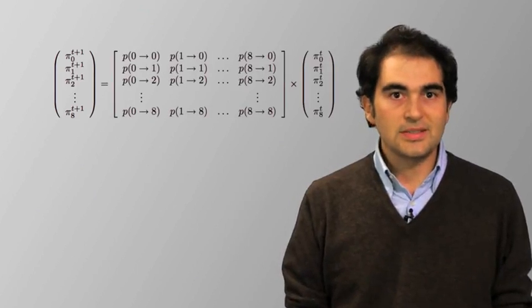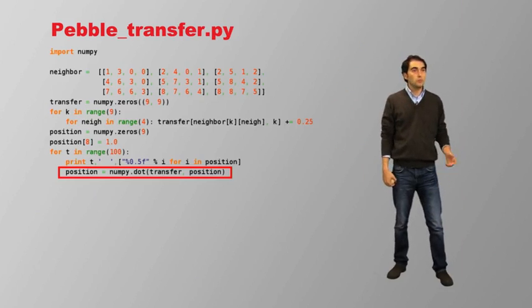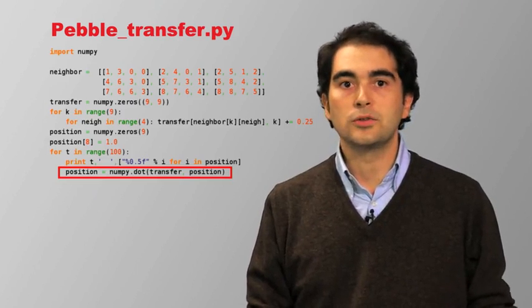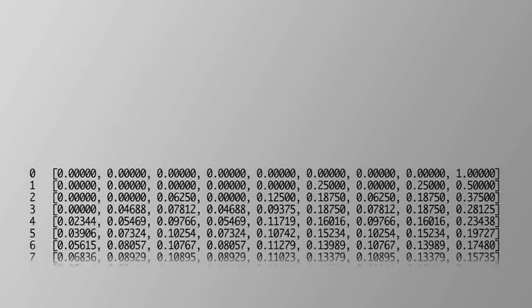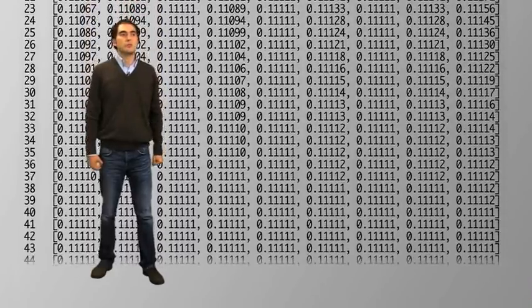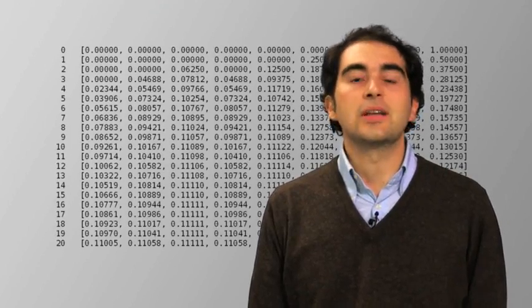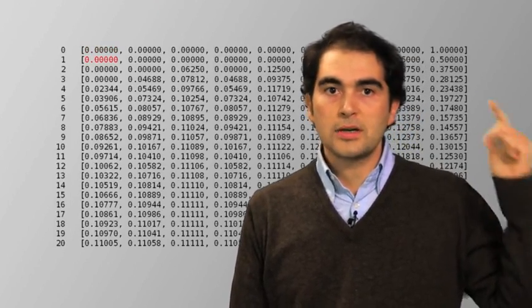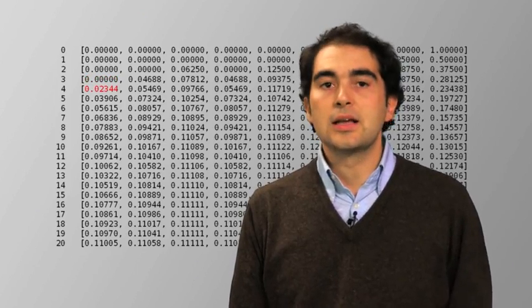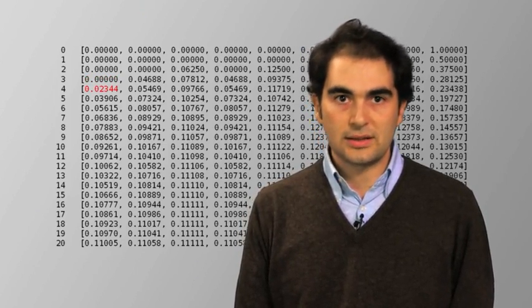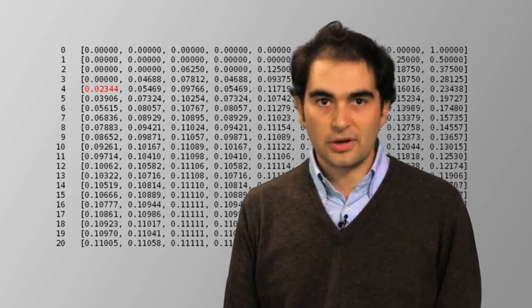In Python, this gives the following program, where thanks to NumPy we can write in one line the matrix vector product. The output is the probability vector at time 0, 1, 2, and so on, and is shown here. This is the entire Monte Carlo dynamics for an infinite number of pebble games, and it is exact. For example, the probability to be on the site 0 is 0 at time 0, 1, 2, and 3, and is 6 over 256, which means 0.023, at time 4, as you proved earlier.